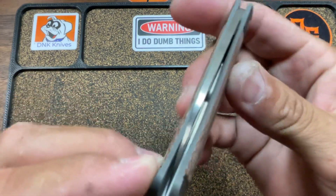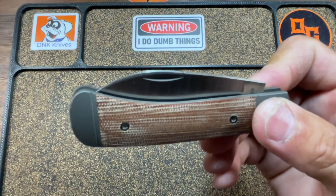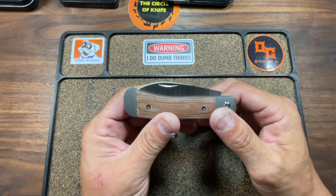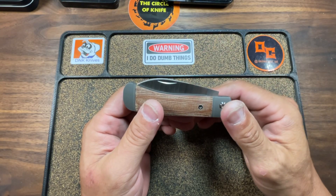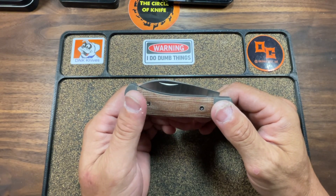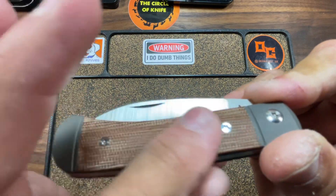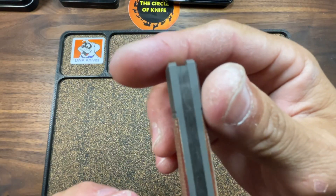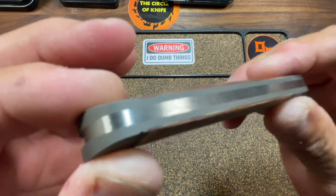Fit and finish is what we would expect from a company like Reate. Jack Wolf has never released the OEM information, but there has been tons of speculation. I don't necessarily know why he doesn't release that information — I had heard it's because he doesn't want other knife designers taking his company and making them busy. Who knows? But nonetheless, this is a beautiful piece of art right here. Nice contouring on those inlays. Look at that back spring — fantastic. It's just fucking gorgeous. No spacing, no gaps, just solid, solid precision.